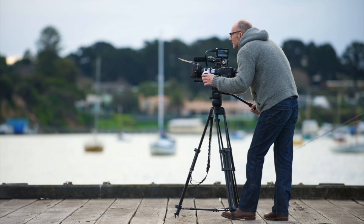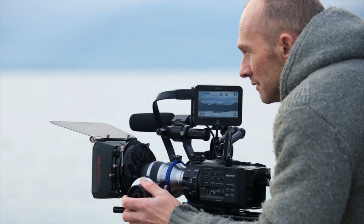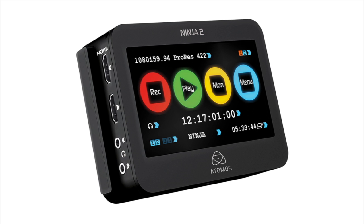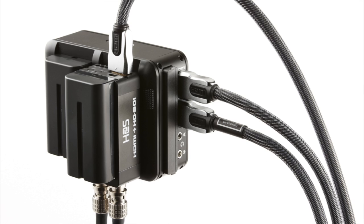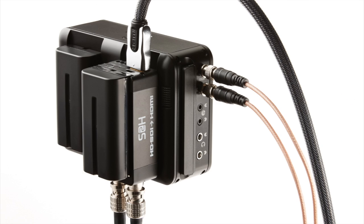A Connect converter can also be a great addition for those of you who already own an Atomos field recorder. For example, you can use an H2S to give your Ninja, original Ninja or Ninja 2, HD-SDI connectivity. Or you can use an S2H to add HDMI input and output to your Samurai. It just connects on the back of the unit like so.